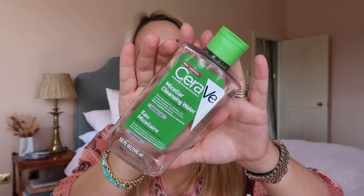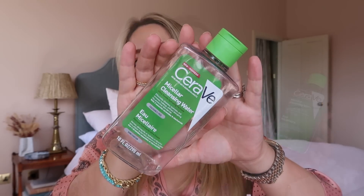The other micellar water I wanted to talk about was the CeraVe one, which I finished and loved — really really liked it. It's way more expensive than the Garnier one and I just can't get on board with spending more money. I think it's maybe £10, but the Garnier one is so good and so affordable. I even had a La Mer one once and it was amazing, but I was like, I just can't justify it when the Garnier does the job. Moral of the story: the Garnier hyaluronic aloe one is my current fave and I'm getting through it like no one's business.